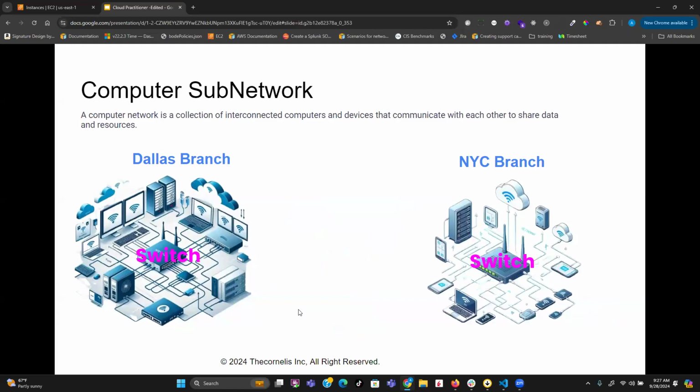So this is a model where you have two separate networks, and both of them are private. This is private and this is private. By default, they cannot communicate with each other. If you want this branch to be able to communicate with this branch without going through the internet or something like that, we need to connect both of them together. And for us to connect them, we need what is called a router. The router listens to the communication here. If any communication wants to go out, they send it to the router, and then the router will send it to the router that is here. So you can see the purpose of a router now. It can join multiple networks together for them to be able to communicate.